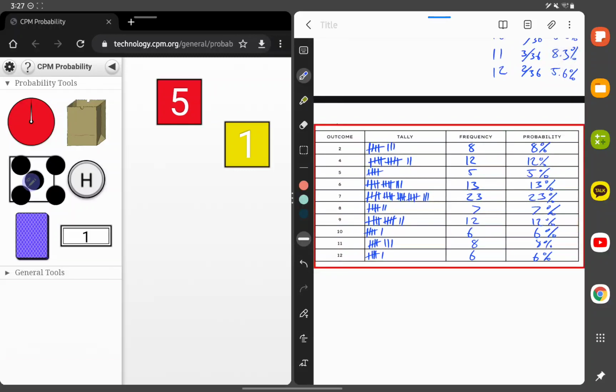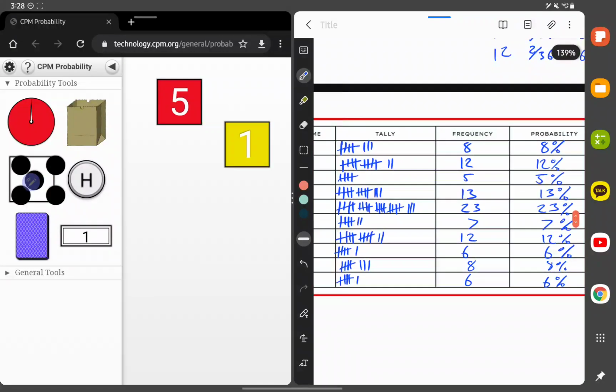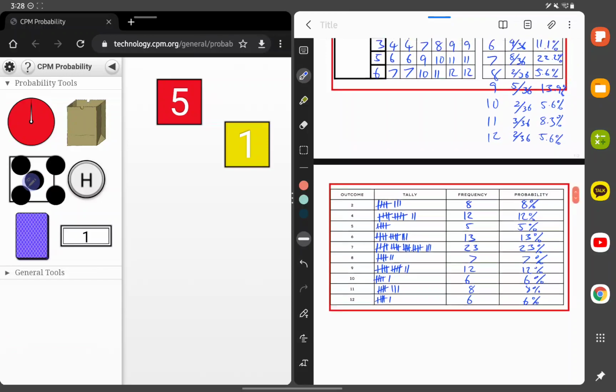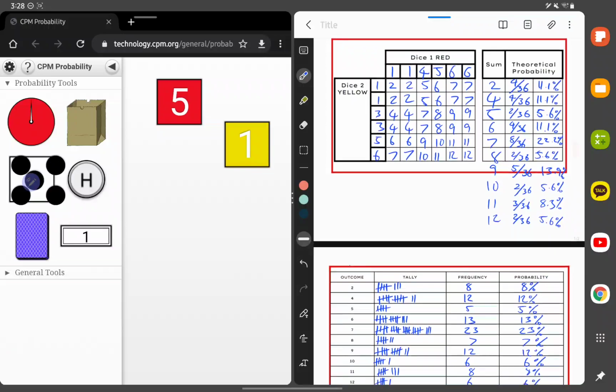You can, of course, put this on Google Sheets and then make the graph, but I'm not going to make the graph in this video. If you do want me to show you making the graph on Google Sheets so you can put it on your document, please let me know. As far as this video goes, here's the table you can use if your dice page does not work for you. Otherwise, you can compare with your theoretical probability, see if it lines up a bit, or do you think it does not line up at all?